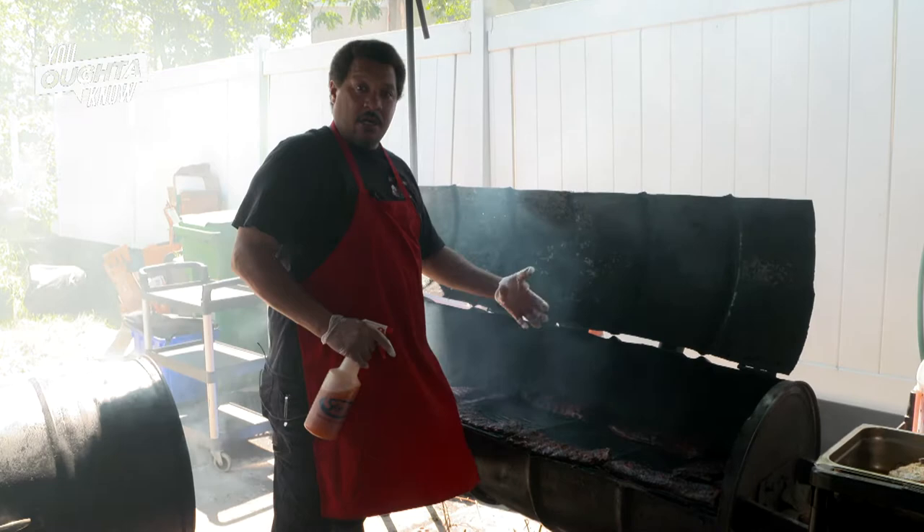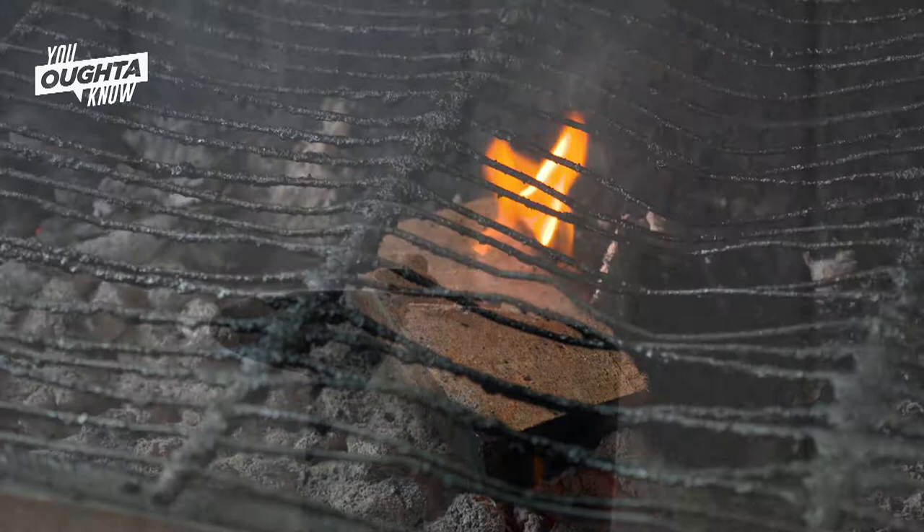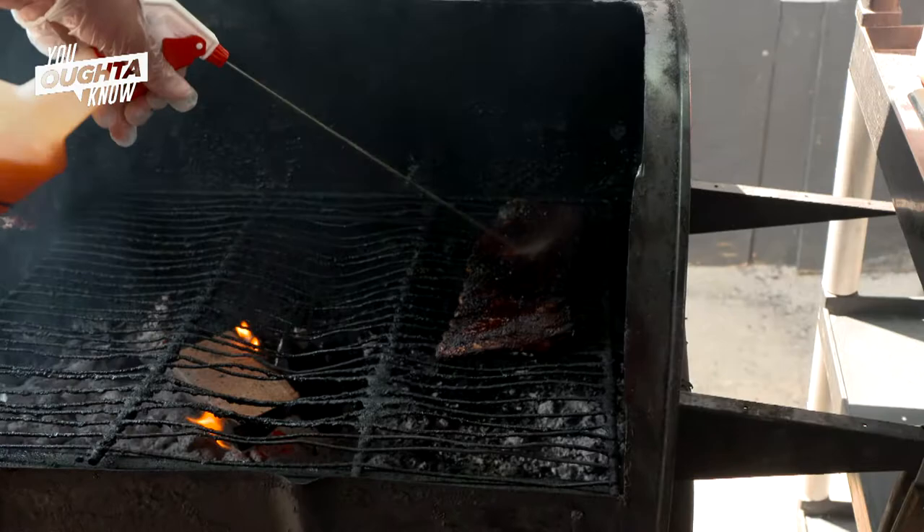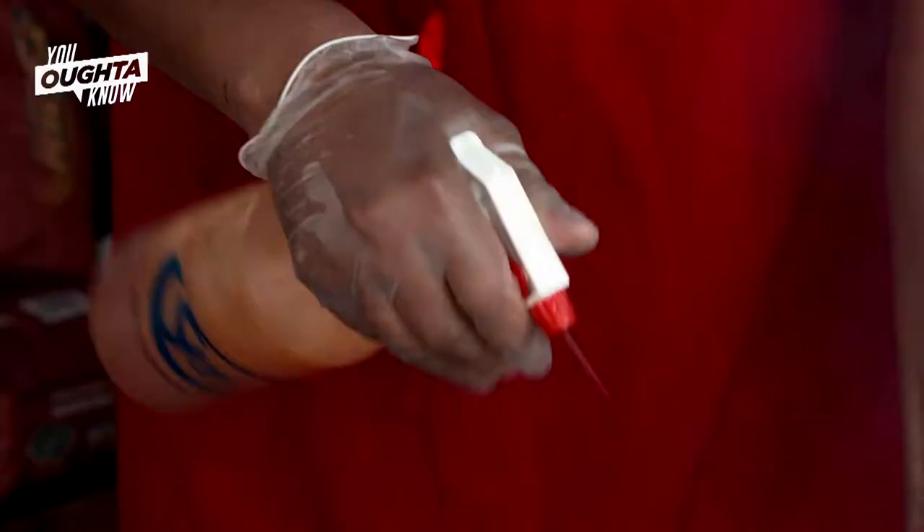What this does is it allows the meat to slow cook, and it keeps the flame and the heat from being directly under the meat, which drives it out faster. You don't want to use wood chips — wood chips tend to burn up fast and give you too much heat. What you want to do is go with big blocks or half logs of hickory wood or whatever wood you choose. A lot of times I use cherry wood also. Cherry wood, apple wood gives you a whole lot of flavor — it has that little bit of zest and that little bit of fruitiness to it.